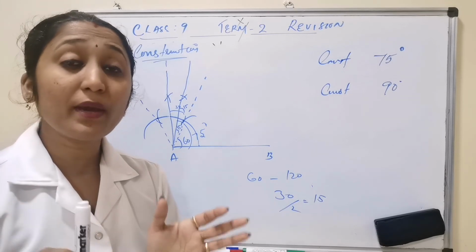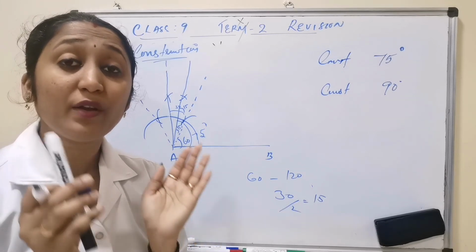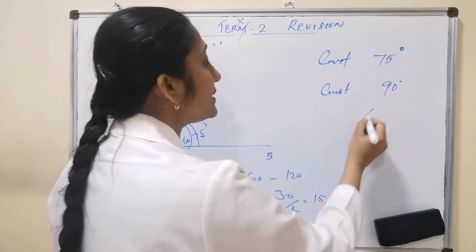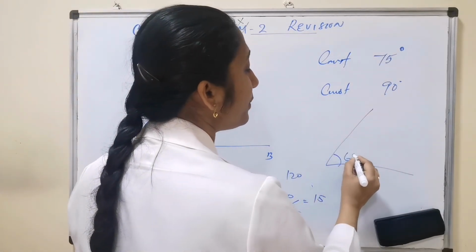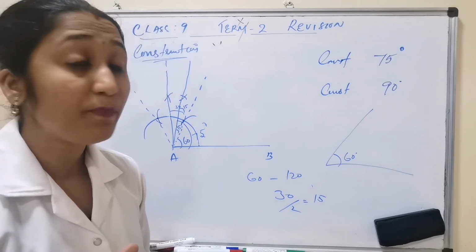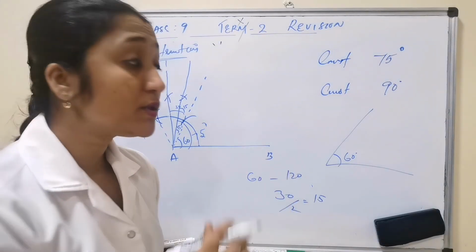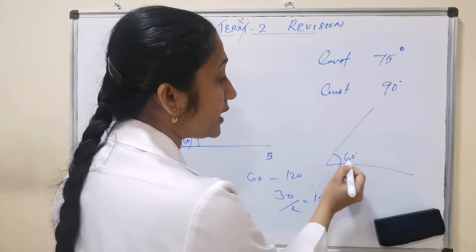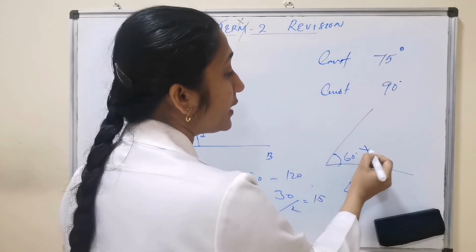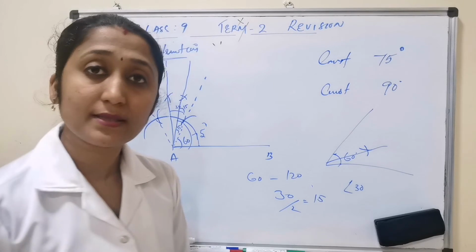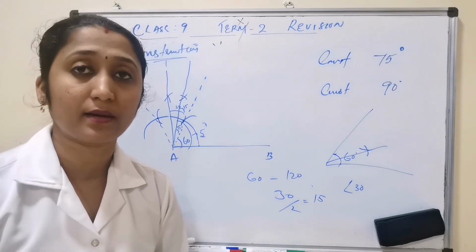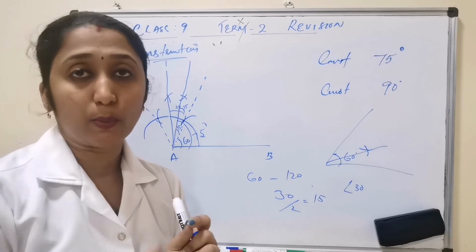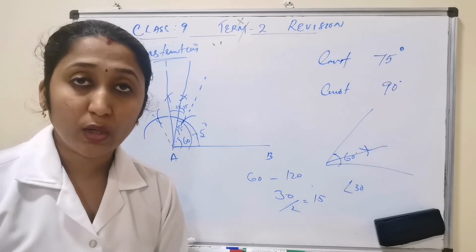What is meant by a perpendicular bisector? It will divide equally. That is a perpendicular bisector. If any angle is given, say this is 60 degree, and you want to draw the perpendicular bisector, that means you want to draw the 30 degree angle. That is a half. That means point here and cut, point here and cut. This is the 30 degree. Is it clear? That is the perpendicular bisector. A perpendicular bisector divides the angle equally. I hope you all understood this.